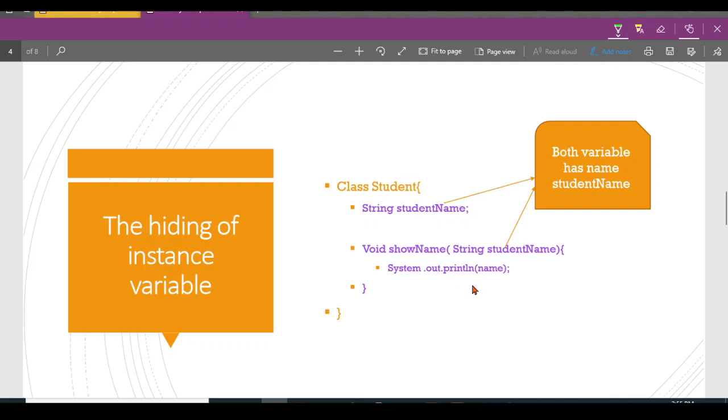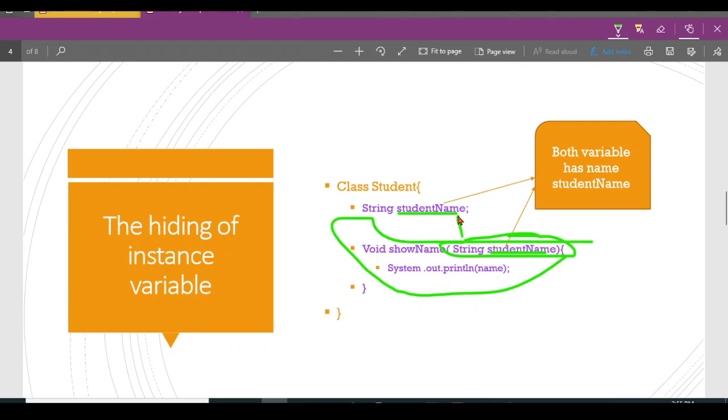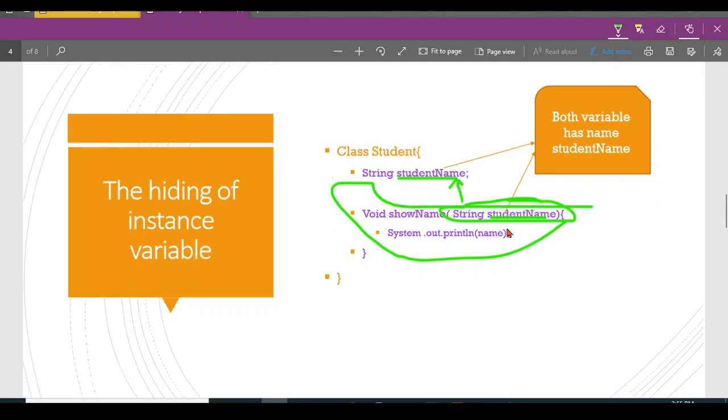Let us depict this situation. Here I have a class Student and inside the Student class I have an instance variable studentName and I have also a local variable studentName. So both variables have the same name. This local variable, whose scope is within this method, will hide the existence of this instance variable.